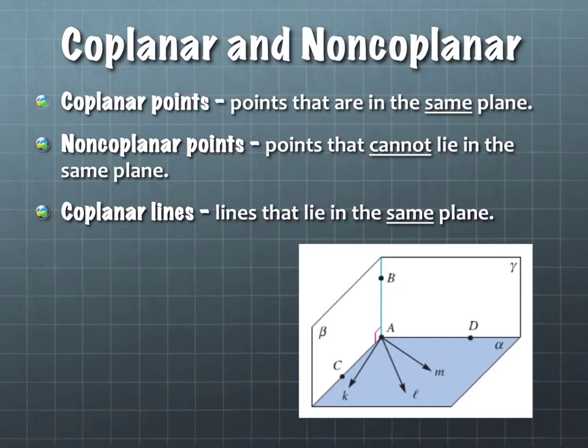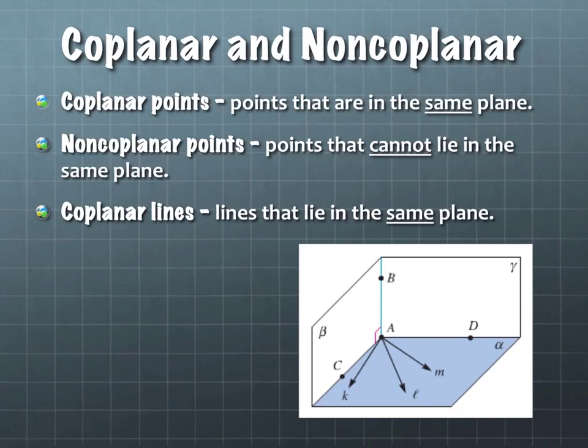And there is an image on the screen. We talked about our classroom, the lines and points we would imagine on the walls and ceiling and so forth. We're going to do it with this particular diagram as well. So using this diagram, if you were talking about coplanar points, can you give me, we're going to go with 4 coplanar, no, we can't do it. There's only 4 points listed in our plane.